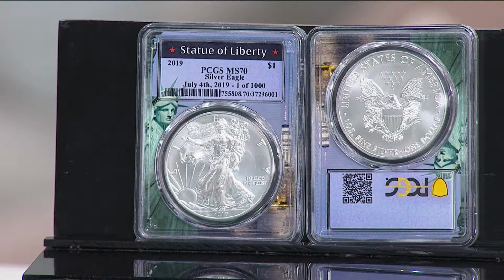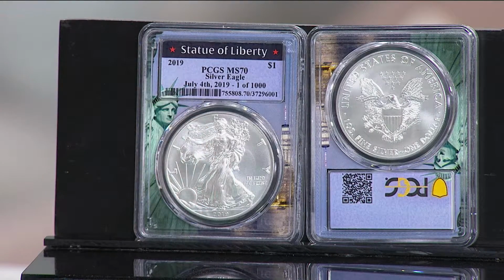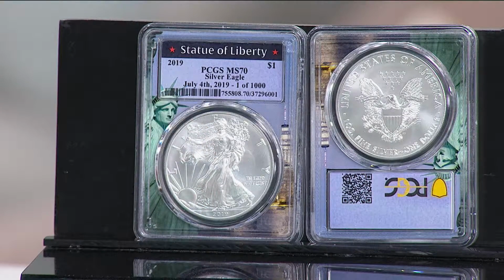So I don't have to worry about people that sometimes buy these things and sell them for 3 times more than they should have, or less than they paid for them. Right. I don't know. Well, of course, anybody can buy this for $79.95. You can sell it for $10 if you want. I don't know why you would. But that's the deal. It's $79.95.